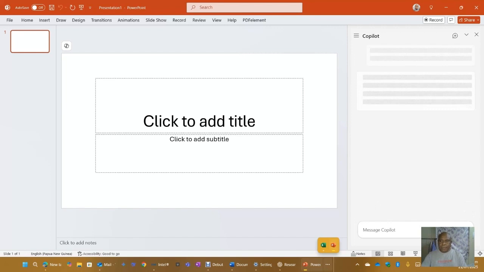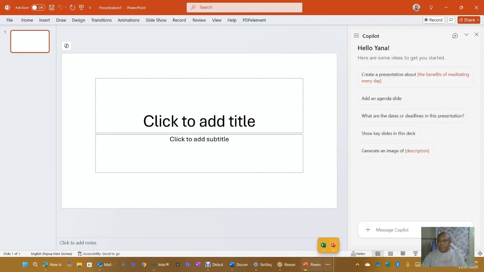You can use the pane on the right side to type your prompt, or you can just use Copilot within the slide. If you click on the Copilot icon, you can see create a new presentation, create a presentation from a file, add a slide. So we have Copilot right there, and it helps you to quickly create your PowerPoint presentation.